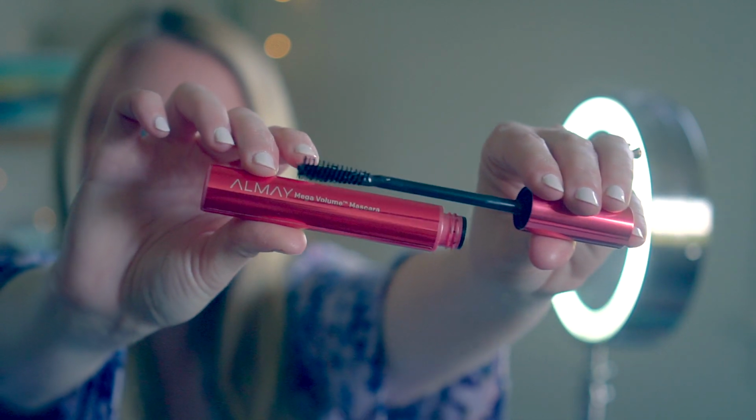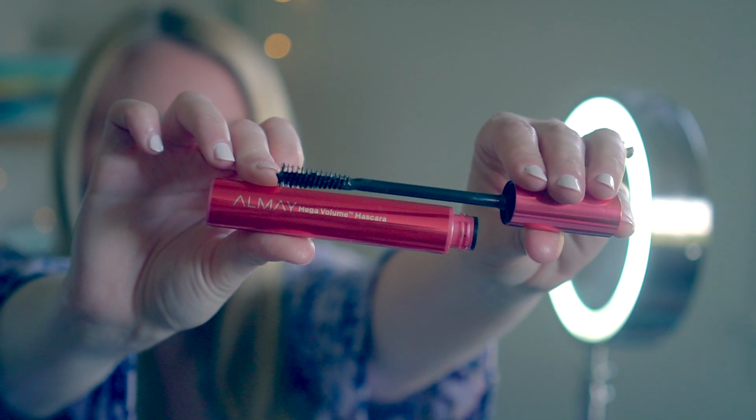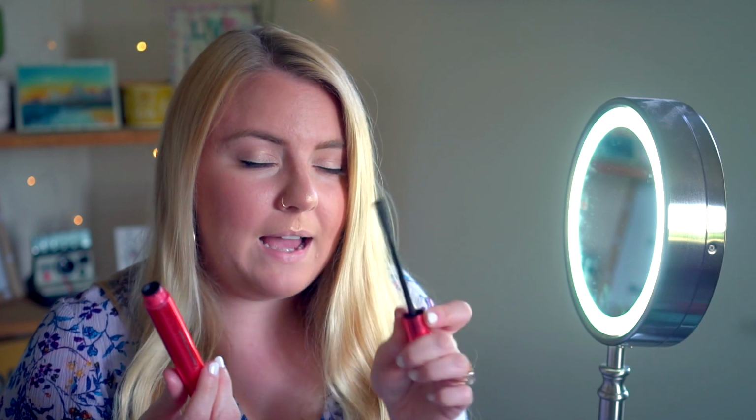And then I like to apply mascara just on the top portion of my eyelashes. I haven't been applying mascara on the bottom portion, and I feel like it gives more of a natural look and it makes your eyes look more wide awake and bright. I've been using the Almay Mega Volume Mascara, and it has a really cool wand shape. The top portion is thicker and it tapers down to a thinner wand, and they're bristle brushes, so it's not plastic. I really like this shape, and I've been digging this mascara lately. I have it in the shade Black Brown.